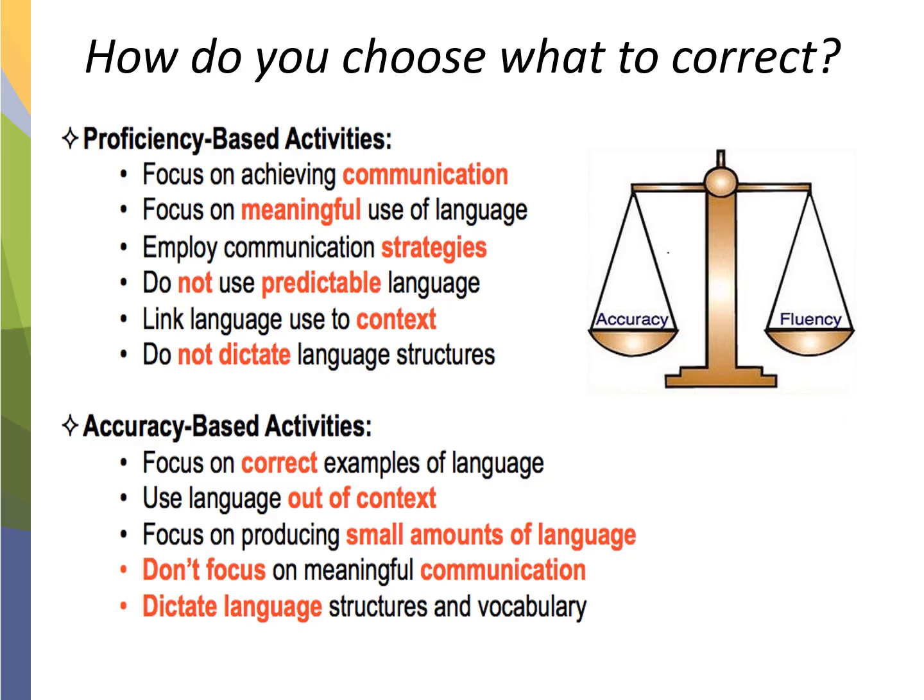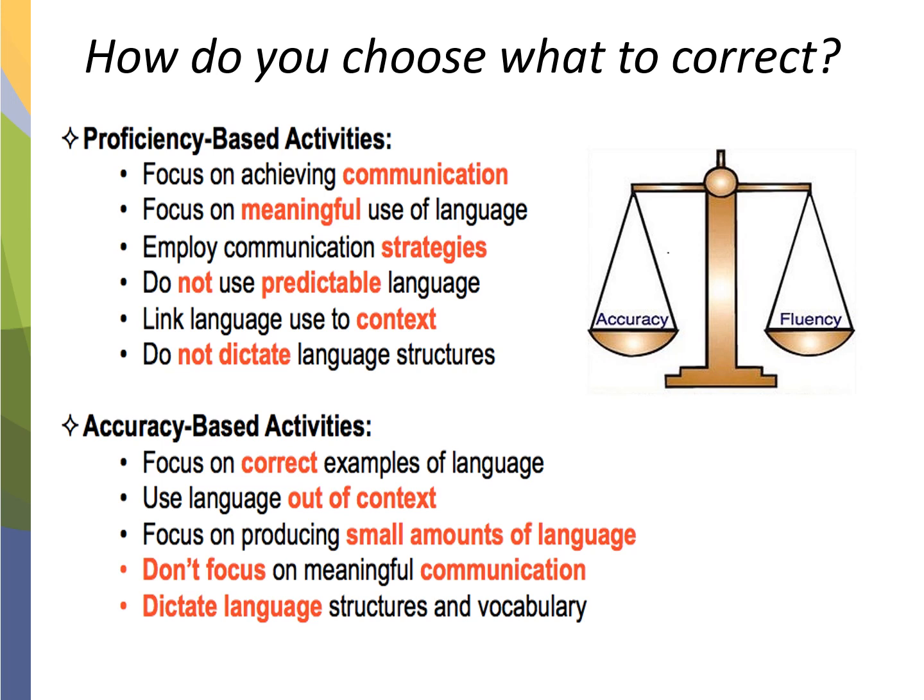Now that we've looked at types of errors and we can see that students make many different mistakes, how do we choose what to correct? Should we correct every pronunciation error or every vocabulary error? Well, when choosing what to correct, one thing to keep in mind is the goal of whatever activity we're doing with the student. And one question we can ask ourselves is, in this activity, are we striving more for accuracy or for fluency?